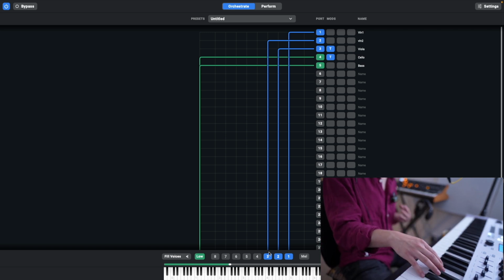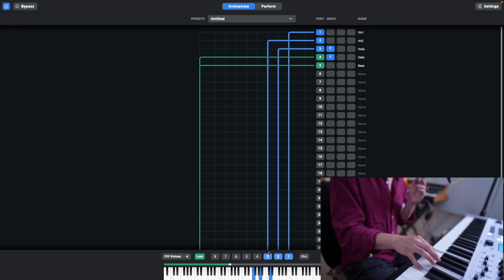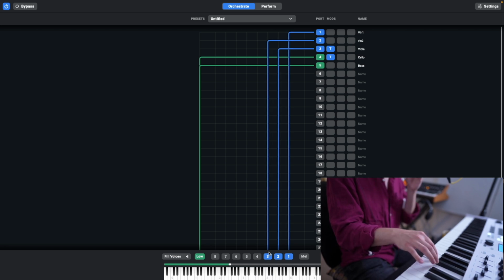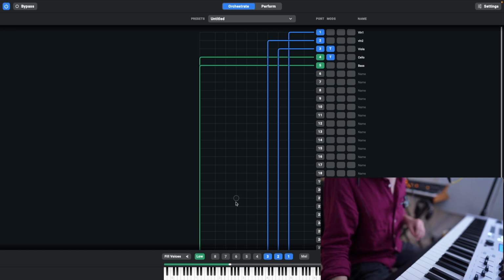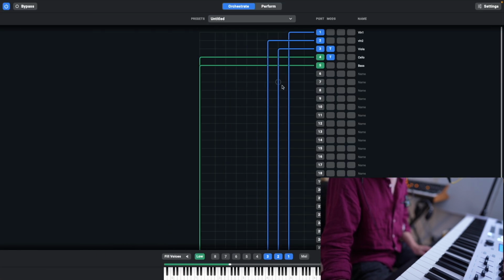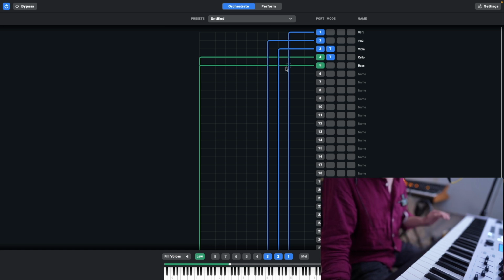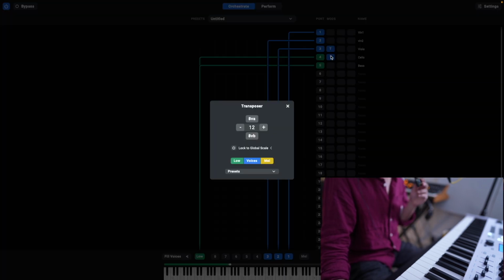So if I play 3-note voicings like this, then that's 1, 2, 3, and those are being distributed to the different channels, which then correspond to different instruments. So here I've got the 3-note chord being played by Violin 1, Violin 2, and Viola. And then in the left hand, I've got channels 4 and 5, both just going to this low region, which means a monophonic region of the keyboard I can use to play both of these instruments simultaneously. In octaves in this case, because I've put a transposer on there.